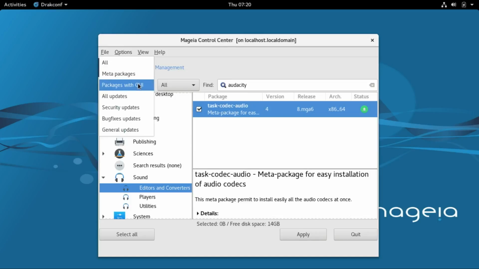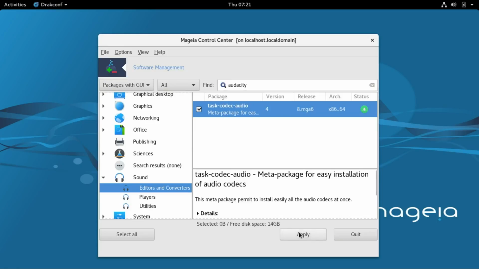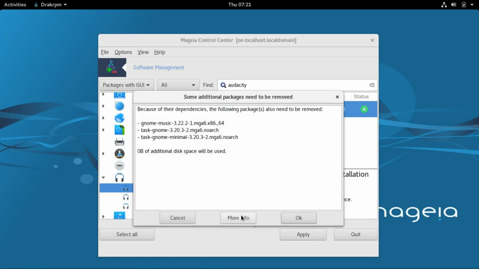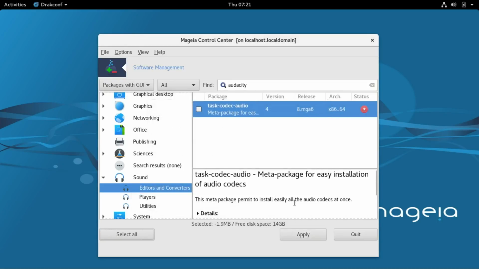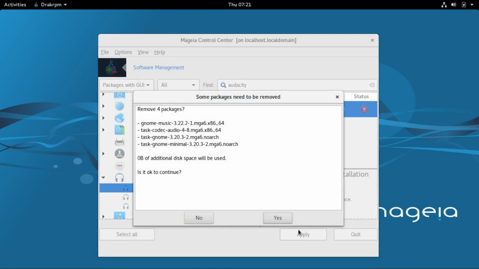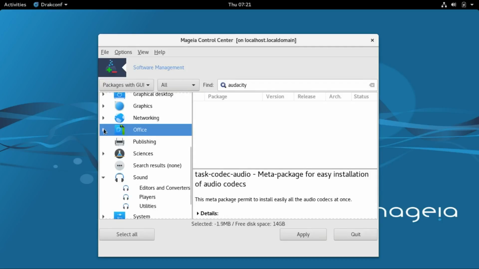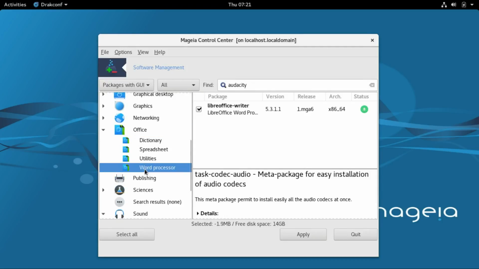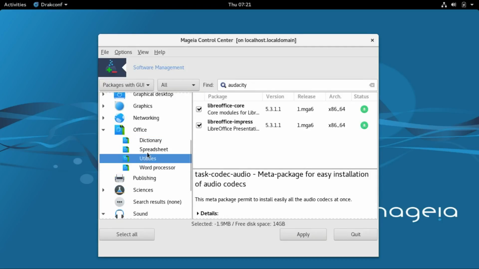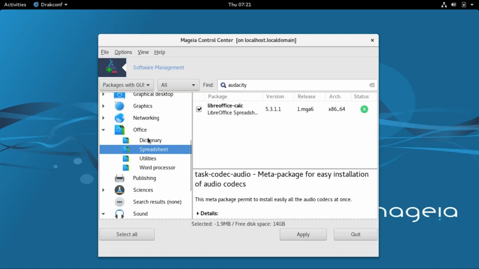All updates, packages. Okay. Interesting. Let's go to Office. Maybe it's already pre-installed. Word processor. Utilities. But everything is already installed.